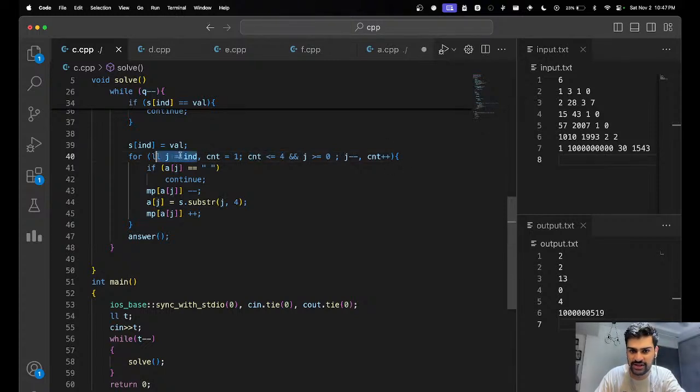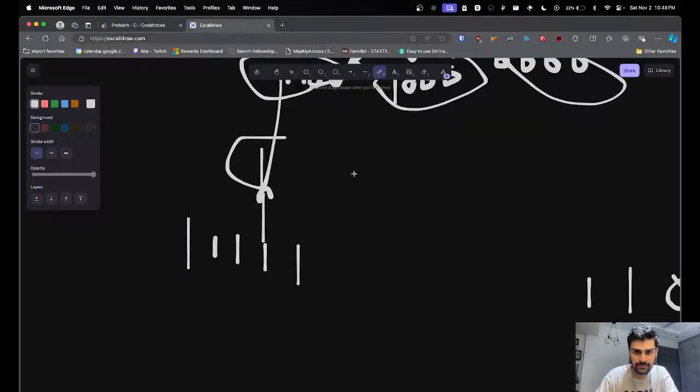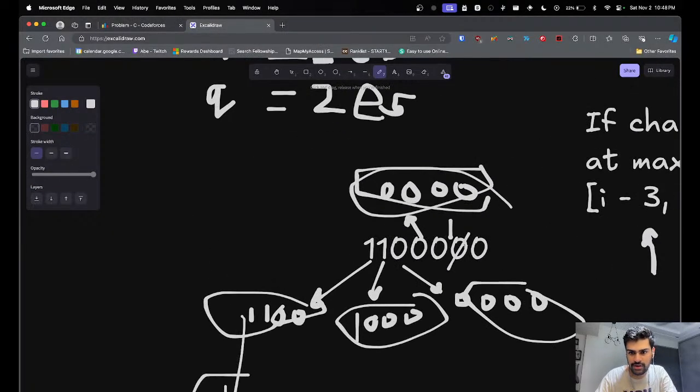And why am I doing j also? Because j has to be within 0 to n. So that's why I'm doing this. And this is basically if I'm at an index here, I won't have a 4 size string, right?